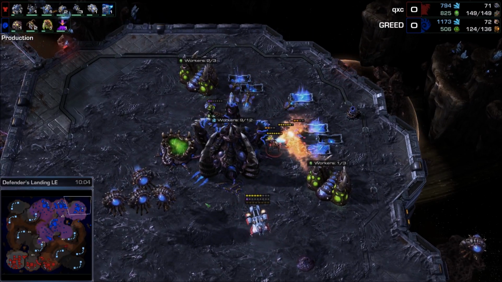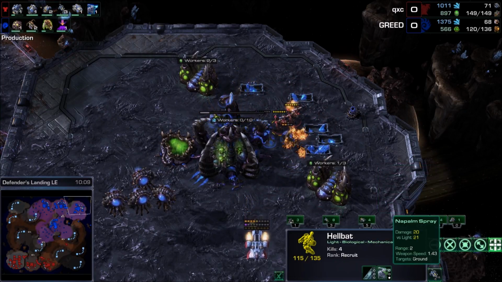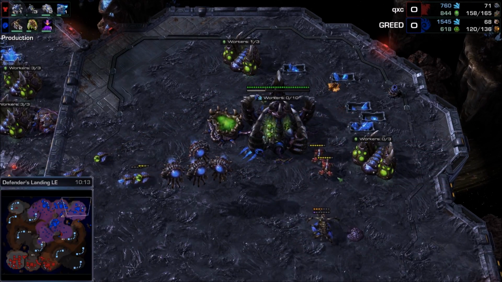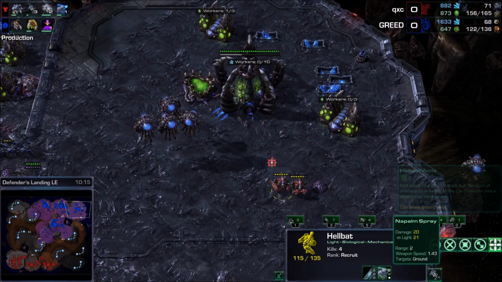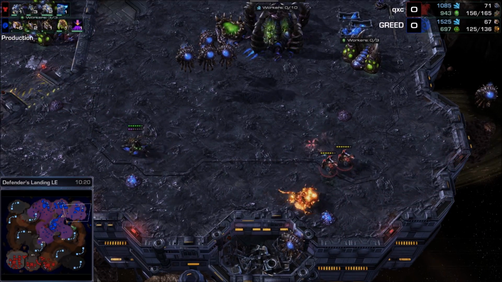Hellbat drop in the main base, killing more of them drones. Just non-stop, man. These guys hit really hard, too. +1 attack done, 21 damage versus light, which is what these drones are. It's actually not much of a buff going from non-light to light. 20 versus 21. Interestingly enough, are they going to kill that queen? They do kill that queen.